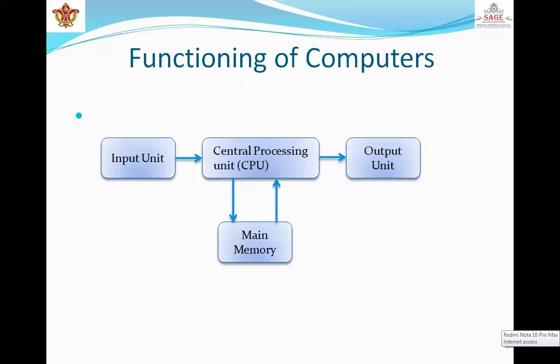Next is the functioning of computer: input unit, central processing unit, output unit, and main memory. The functions of a computer typically include the following tasks: taking data, processing it, returning results, and storing it. To help a computer system perform these functions, computer devices can be classified as input devices, processing devices, output devices, and storage devices respectively. First is the input function, then processing data, storing the data, output function, and the last one is conclusion.